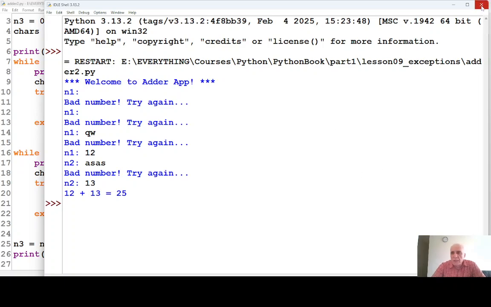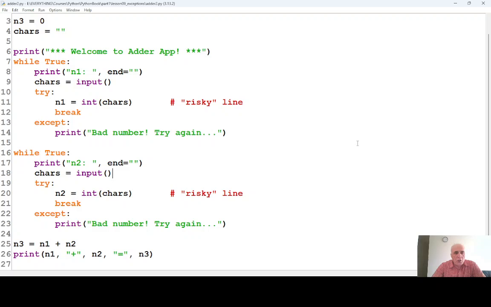It doesn't crash. Why? Because I caught the exceptions. I dealt with them. When I say dealt or deal, I mean do something about it.